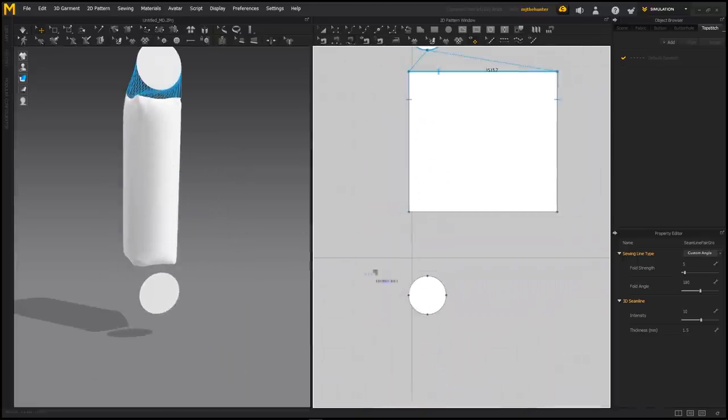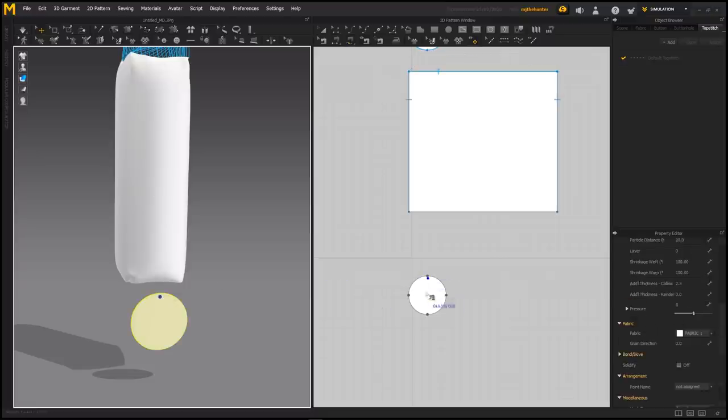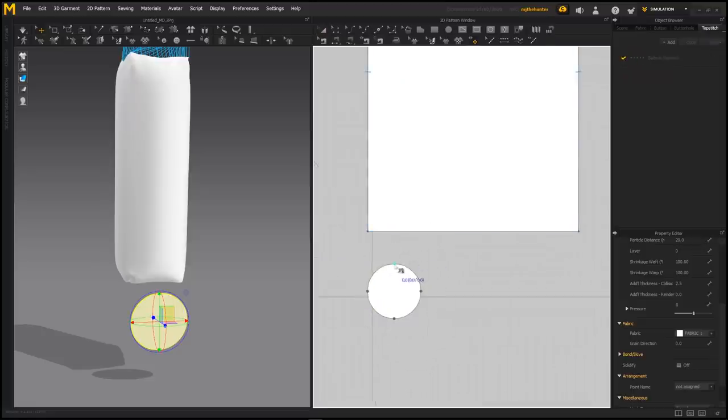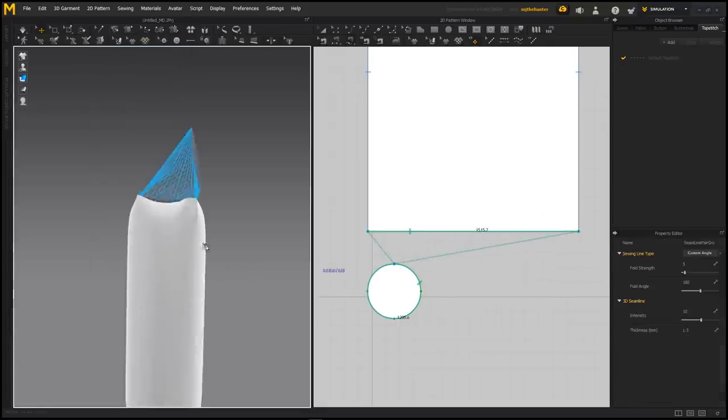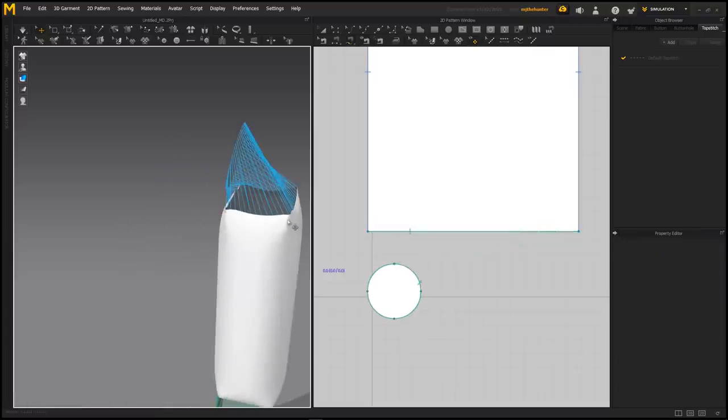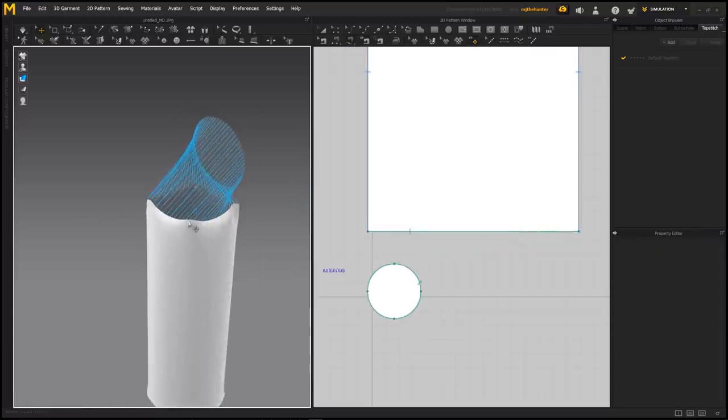And then we want to do the same thing down here. Just make sure that that point is where it's supposed to be. And we just move this up a little bit. Segmented sewing. Go all the way around and do the same thing there. There you go. Now let's put some temporary pins on this as well, just so it doesn't fall to the ground.